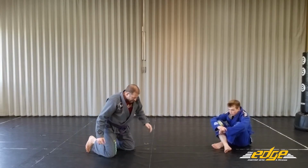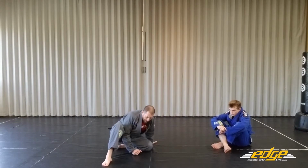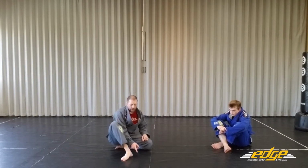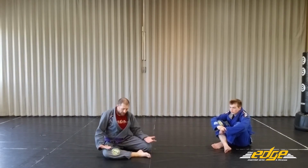I start to walk my knee up really high by the head, same concept. I put my foot up. Keep it real tight to the body, and I walk. So I take my toes, and I walk my toes, walk my heel, until my leg is in S mount. So let's work on getting to S mount.